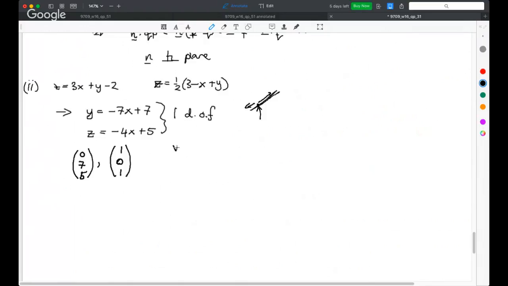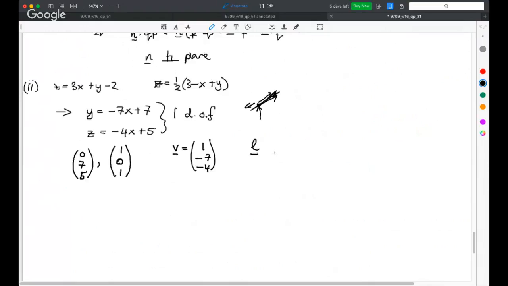So some vector v, which goes along this line, is going to be equal to this one minus this one. Remember, if I take the coordinates of this point and subtract the coordinates of that point, I'm getting a line that goes like that, and that's parallel to the line. So I'm going to take this one, subtracting that one: 1, minus 7, minus 4. No problem. I don't have to normalize it or make it a unit vector. I don't have to do anything else to it. This is a vector that is parallel to the line, so it's good enough.